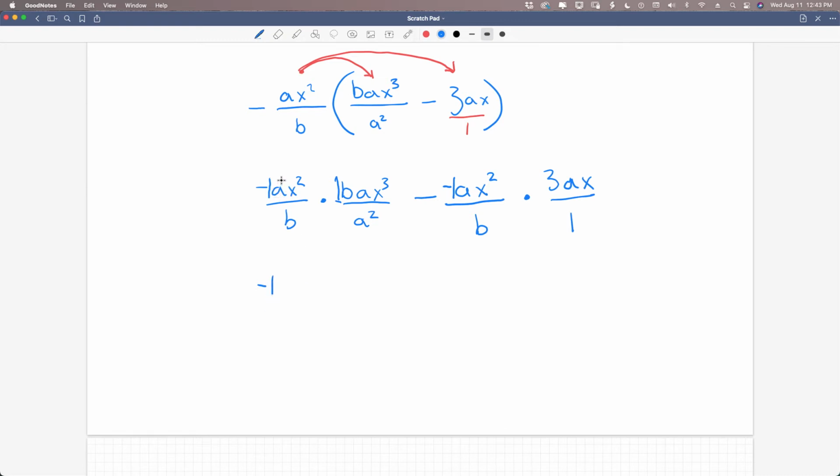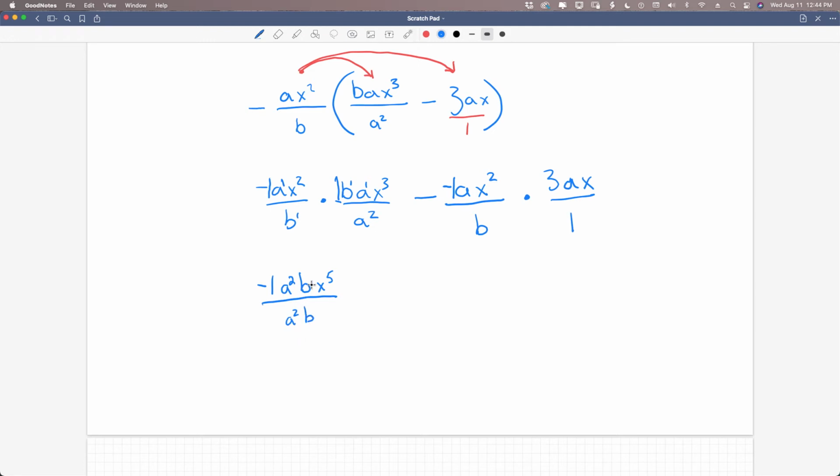We have an a, and remember, if you have an a variable without an exponent, the exponent is 1. So you can go ahead and drop a 1 in there for all those exponents, right? So a to the 1, and you have an a to the 1 here, so it's going to be an a to the 2, because a positive 1 and a positive 1 is a positive 2. We have a b to the 1, so that's just a b. And now we have an x squared and an x cubed. 2 plus 3 is 5, so it's x to the 5, right? Now we do the bottom. And b to the 1 and a squared, that's just going to be, I like to write it in alphabetical order, so a squared b.